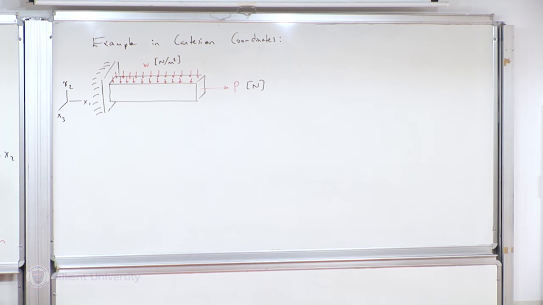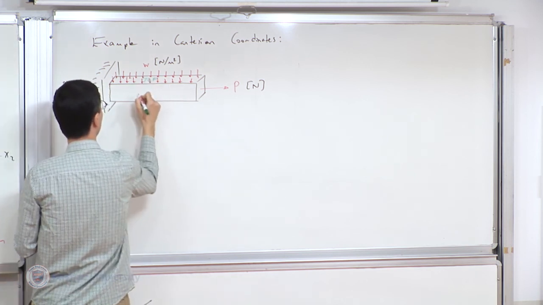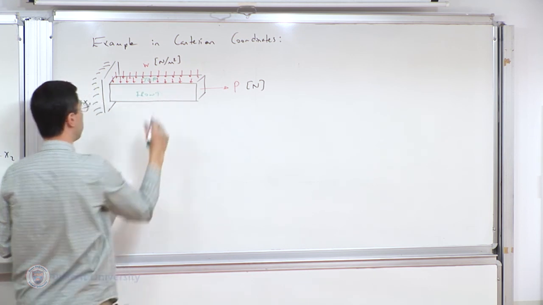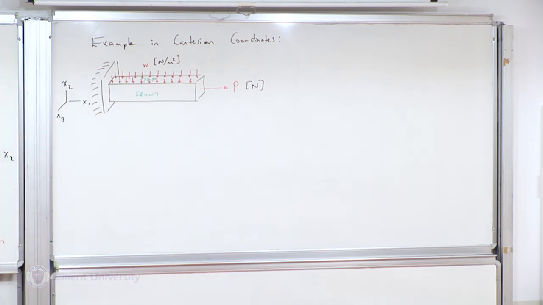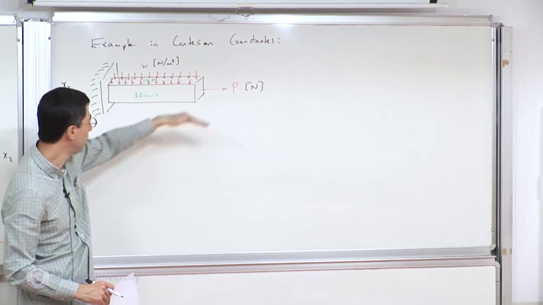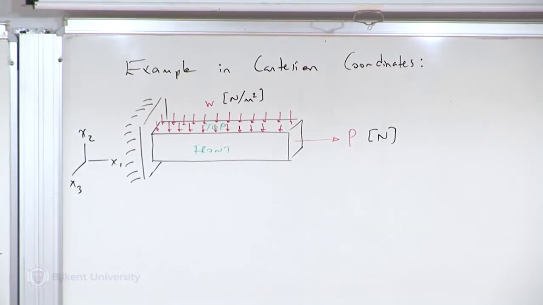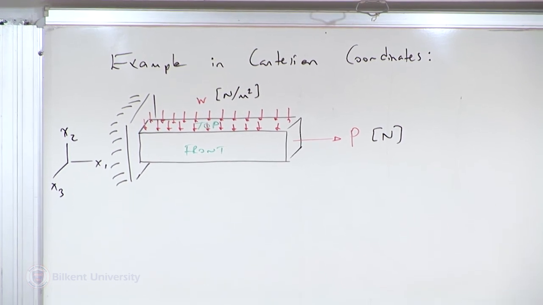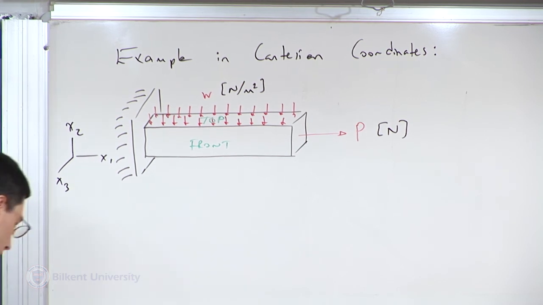Okay, so let me also label the surfaces, since I'm going to refer to them. This is the top surface, and this is the front surface. Then we have the right surface and eventually the left surface. So we're going to apply the distributed load. For sure it's going to bend and it's going to extend a little bit as well. It's rigidly supported on the left-hand side, so it doesn't move anywhere there. Now I'd like to talk about the components of the stress on different surfaces. Okay, so that's the goal.